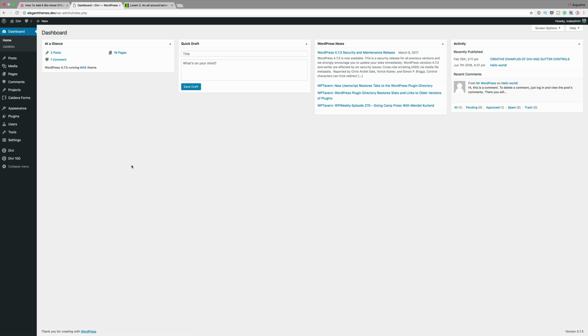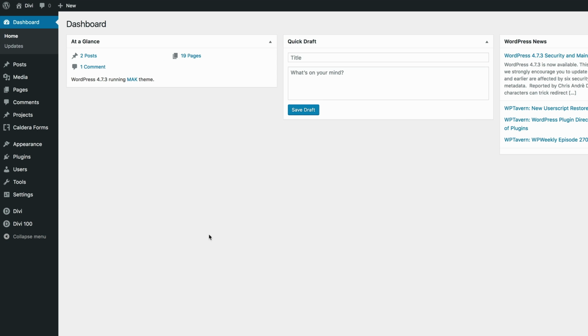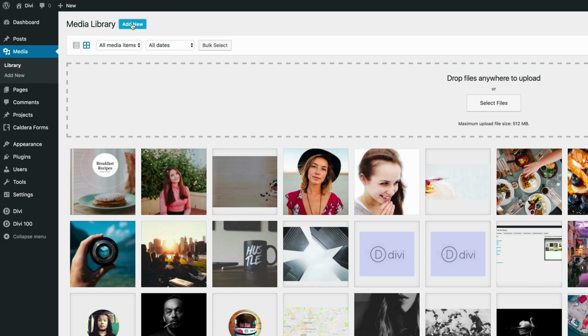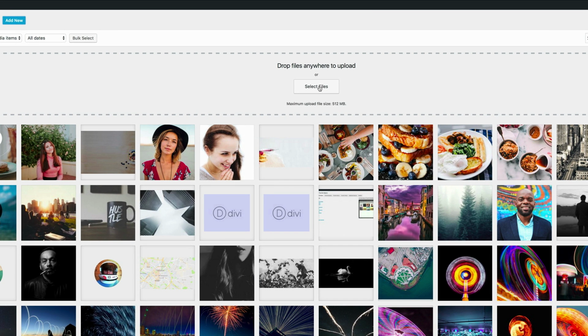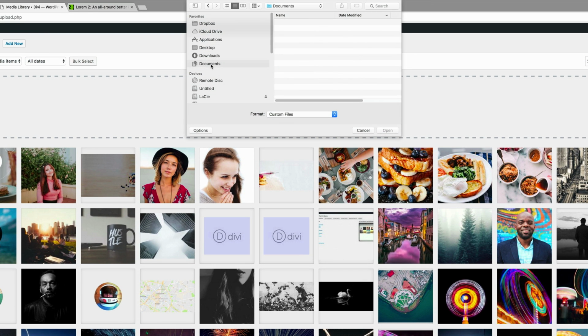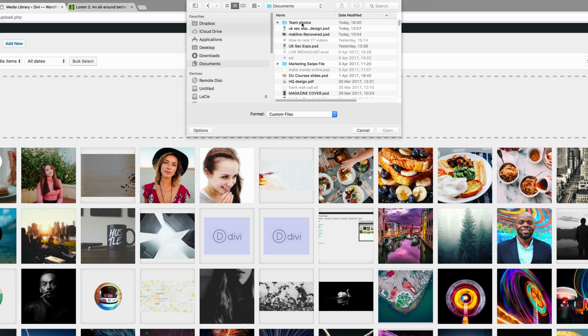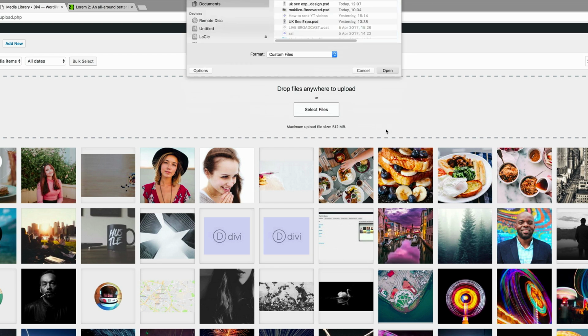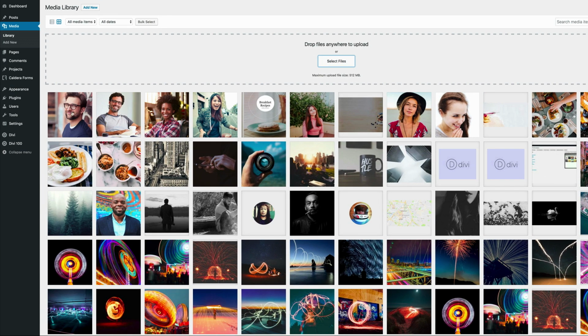Okay, so with that out of the way, let's go ahead and start working on this. Firstly, let's start off by adding some images of the team members. To do that, we're just going to go to Media and then click on Add New. Now, I saved all my images in a folder on my computer, so I'm just going to click on Select Files and then navigate to that folder. Mine are in the Documents folder, and you can see here it says Team Photos. I'm just going to collapse that and then select all the 4 images. Right, so I'm going to click Open, and then all these are now in the media library.